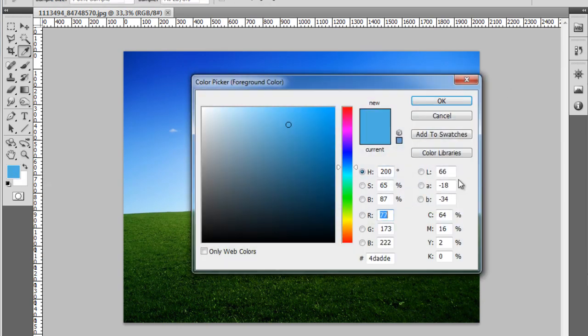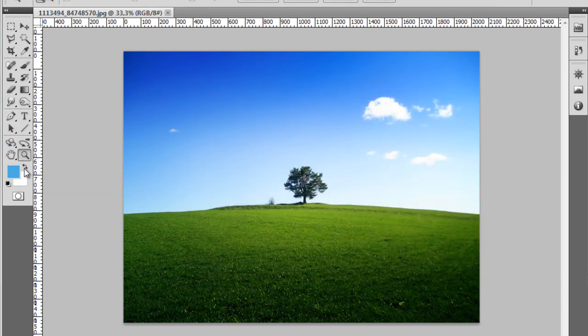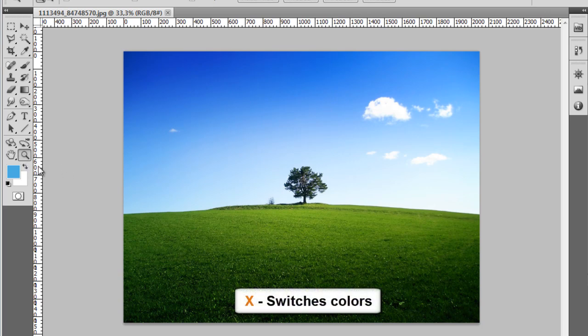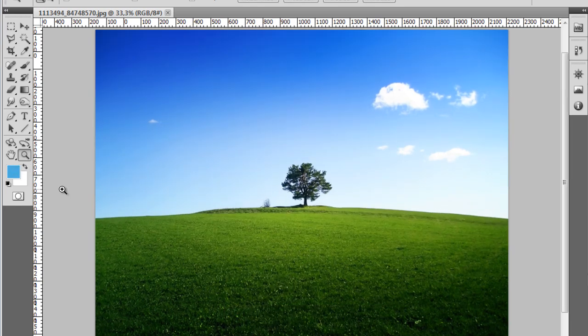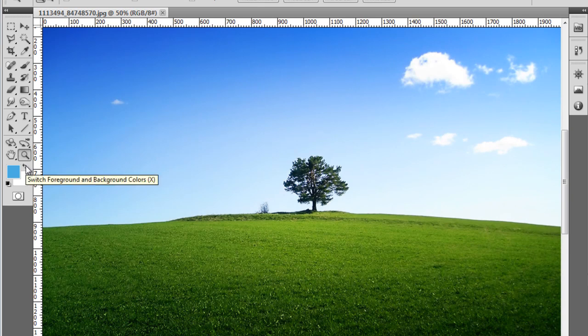I don't use that too often. I use the color picker instead. So you can switch the colors with this curved arrow here. So if you want the background color, which right now is set to blue, to act as the foreground color, you can switch it by pressing this or with the X key. You can see that on the pop-up. You also see the key assigned to that. Oh, it doesn't appear right now. There.